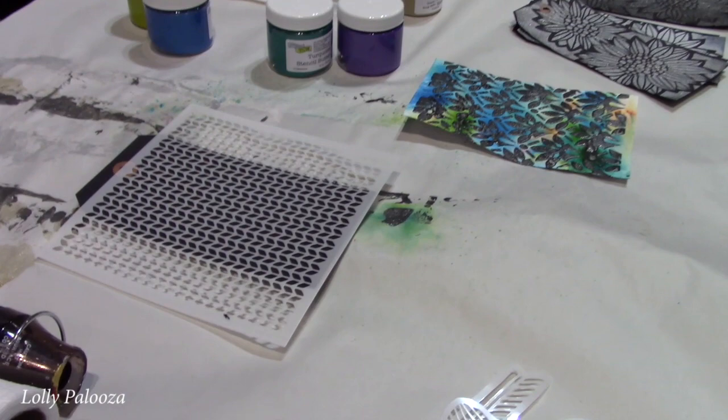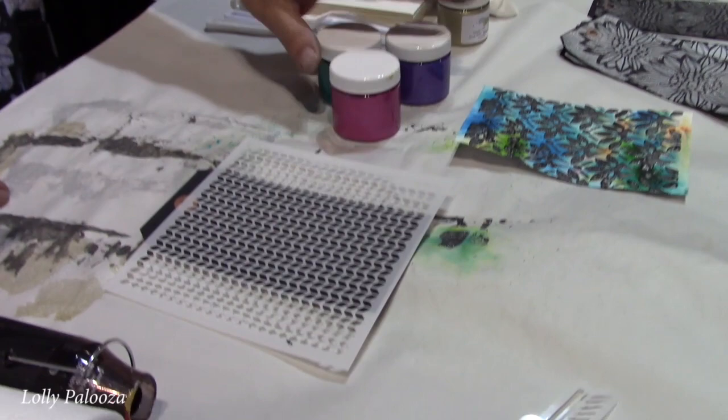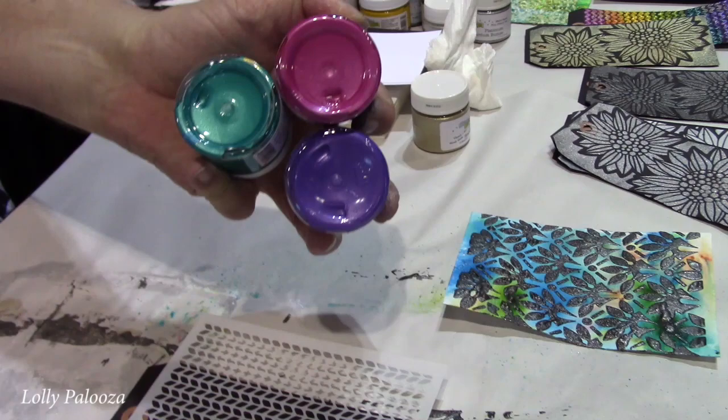That's pretty much my hair color. There you go. Lavender, turquoise, and pink? Well, no, I have no pink, but I have the teal and that beauty. Goodness. Look at that. Oh, that's gorgeous. You have a full array of colors too.